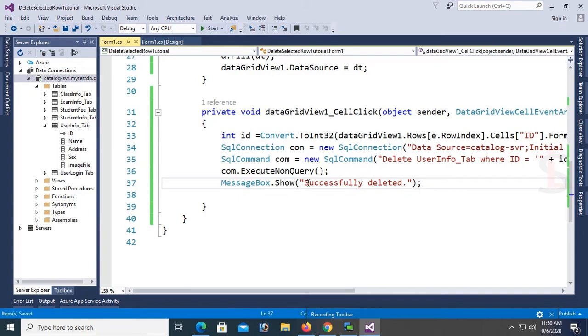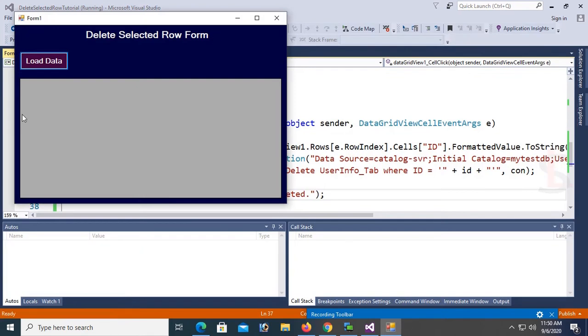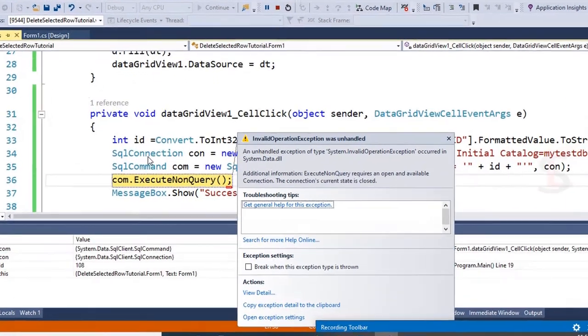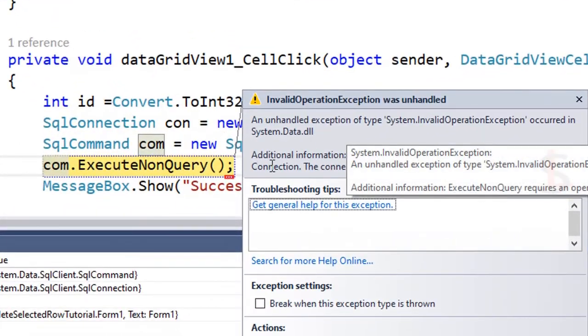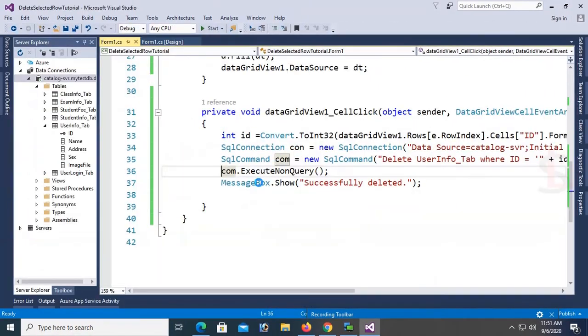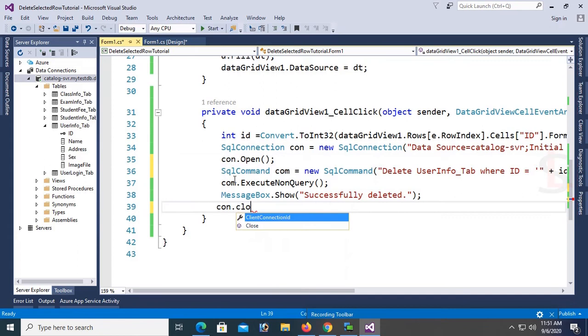Okay. Now just debug. Load data. Yes. Now click on it. Oh no, what's the problem? ExecuteNonQuery requires an open and available connection. So add con.Open, and after completing the operation, con.Close.